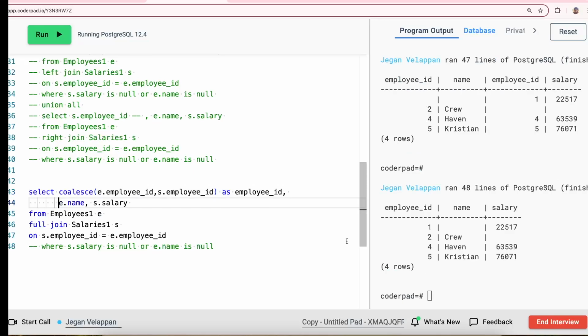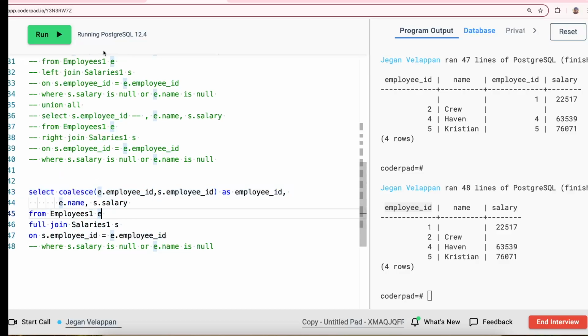If I run this, instead of 2 columns as employee ID, I bring both the tables' employee ID into one column, as the coalesce function takes care of replacing the null value with the other table's employee ID. So this is much better and the smartest way of answering this question.